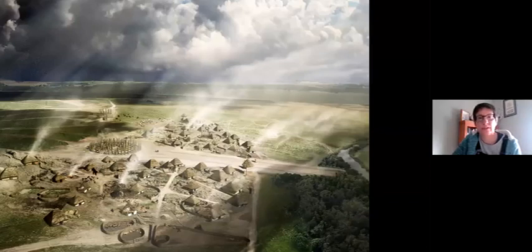So this is not necessarily an ordinary settlement. This is a place where people were probably gathering on a seasonal basis to take part in the building of Stonehenge, and/or perhaps the ceremonies and rituals that were taking place at these timber structures and at Stonehenge nearby. The radiocarbon dates from this site also land just on that 2500 BC period. So we think that people are living here just at the time that the Sarsen stones are being erected at Stonehenge and the bluestones are being moved from the Preselis.